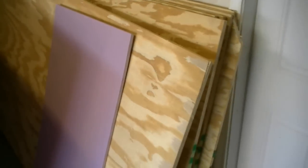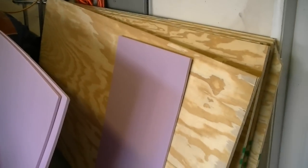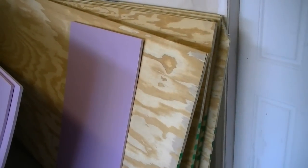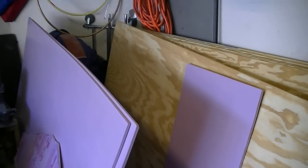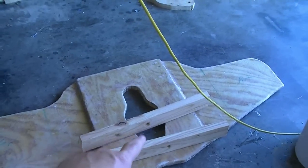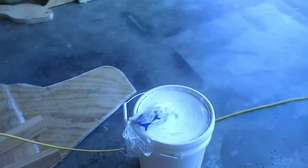I took all the half-inch plywood back to Lowe's and got three-quarter-inch for my stringer sections. I'm not doing half-inch anymore — I'm doing three-quarter-inch. It's going to add about 35 to 50 pounds of extra weight to the boat, but the strength it generates and the ease of wrapping the 1708 over the top will make it worthwhile, plus it will give the boat a much stiffer feel. I've got lots of cabosil and lots of chop strand, and I'm going to finish cutting all my two-by-fours first and get this planned, because once you get this going you've got to keep going or you'll have a problem.